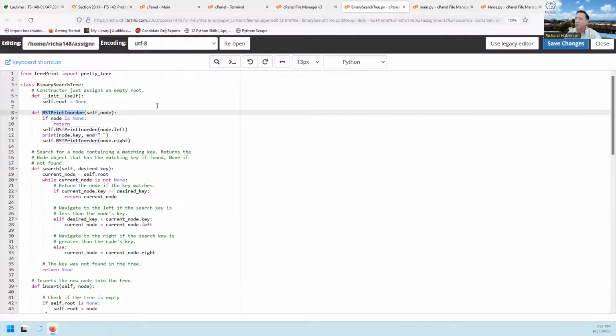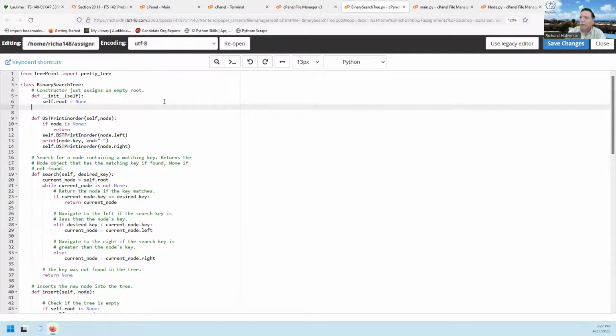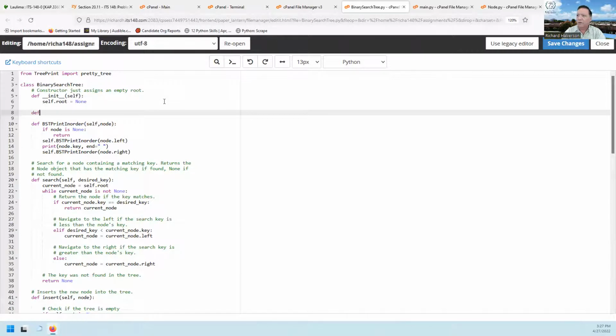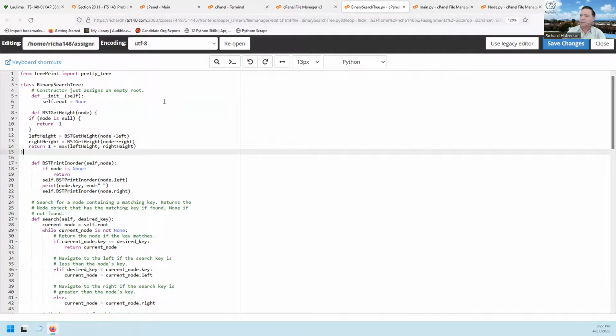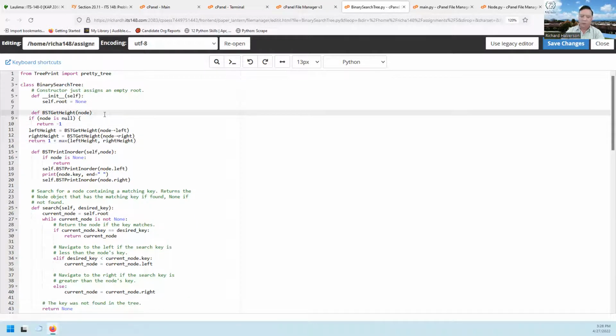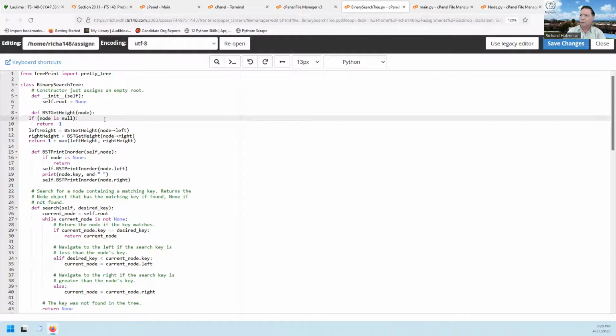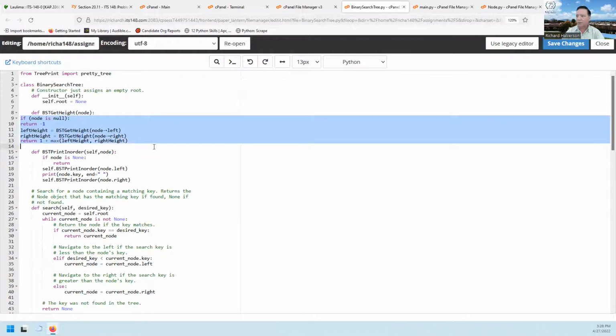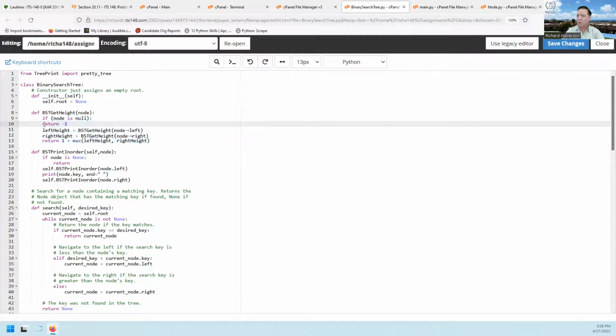It's over here, and it's going to go in. I'll just put it right here. Def, paste, and I'm just going to get rid of these curlies. Colon. I'm just going to drag them all back and re-indent. Okay, so this goes in there, and this goes in one more, and there.